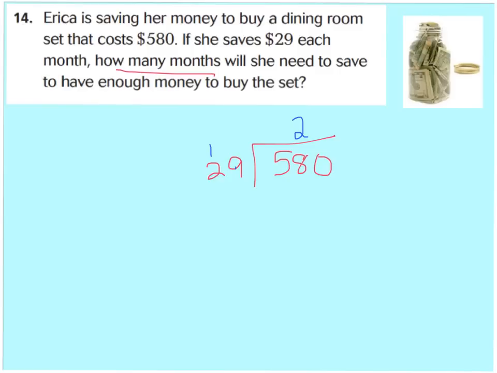2 times 9 is 18. 2 times 2 tens is 4 tens plus 1 more is 5 tens. Do we need to adjust our quotient? No, we don't because we guessed correctly: 2 groups of 29 is 58 because when you subtract, there's nothing left over. That was our tens place. But remember, according to our steps, we divide, we multiply, we subtract, we check, and now we're going to bring down our ones place. Drop your little zero right there. We don't just stop because that doesn't make sense. How many months will she need to save? She can't just save two months. We've got to repeat our process.